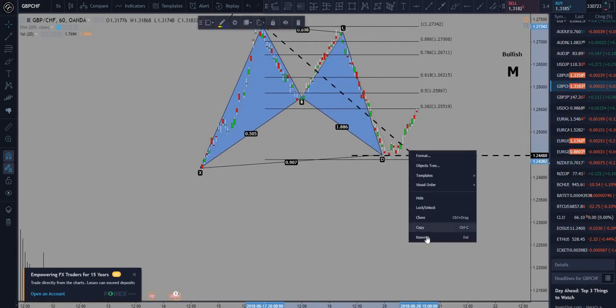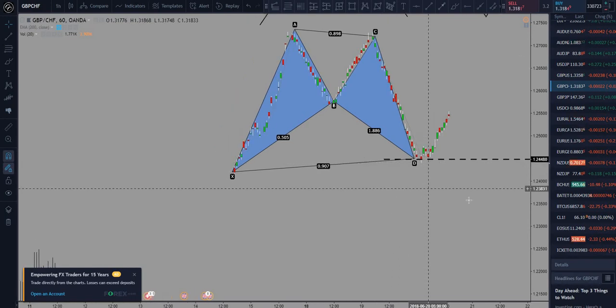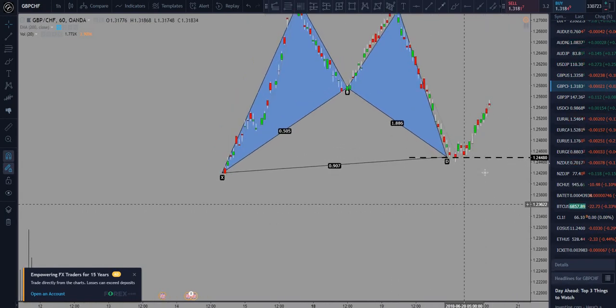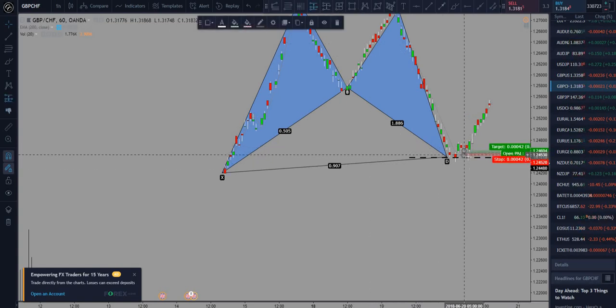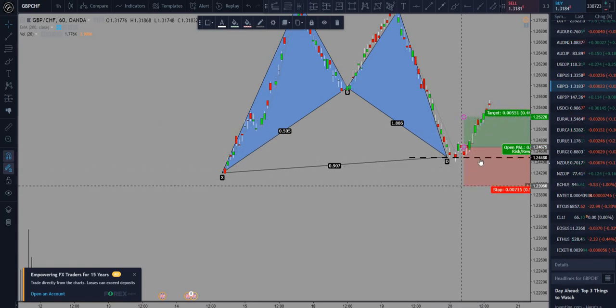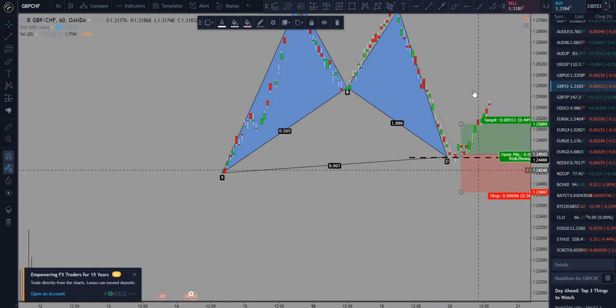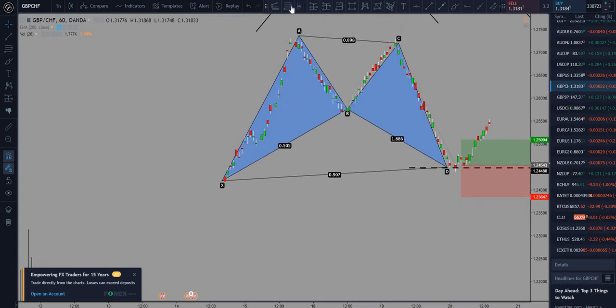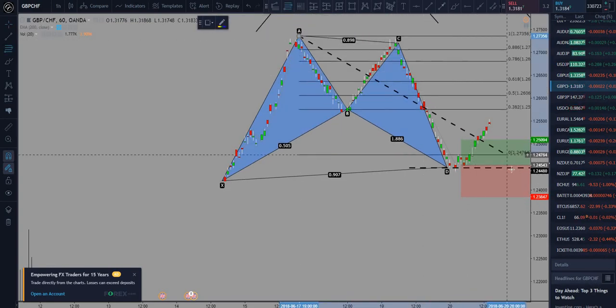So where we left off, we had the terminal bar. Now, the terminal bar, we would want to execute as close as we can to the terminal bar low, which is this dotted line here. So after seeing some bullish price action, we would set a limit order right around here. Okay. Say we set a limit order right around there, and now we target the 382 of the entire pattern.